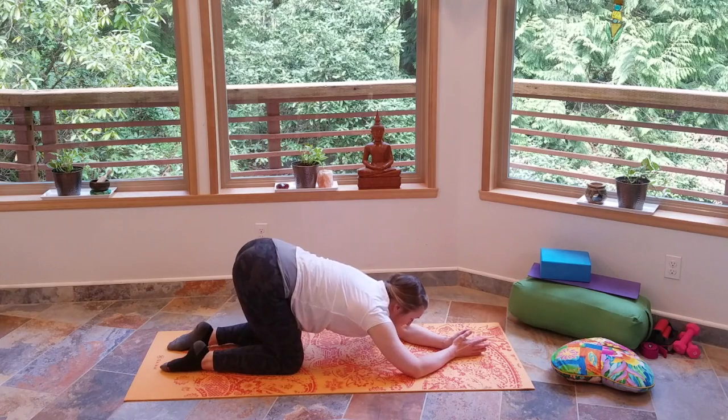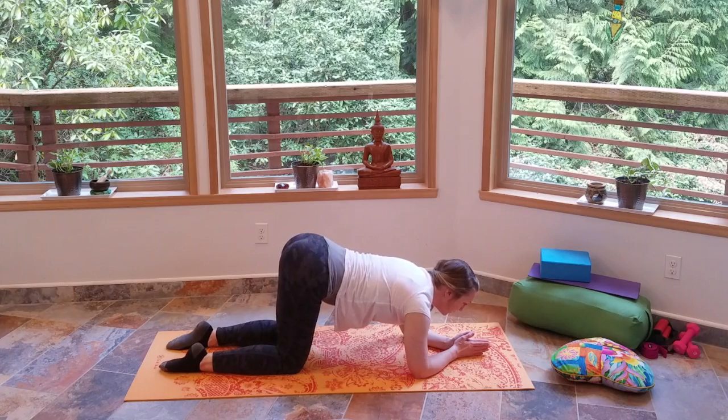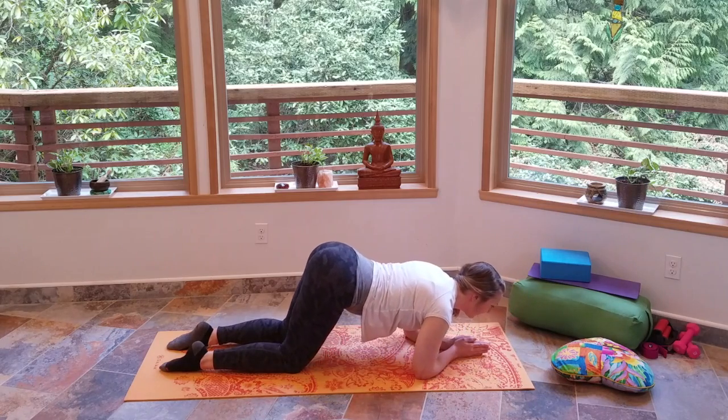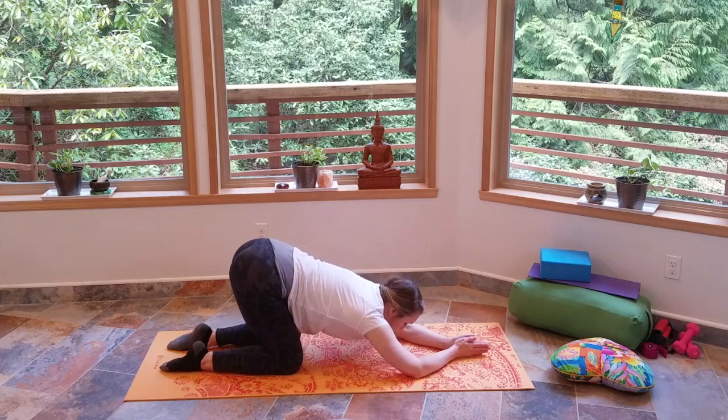Inhaling back through where we started. Exhale, coming a little further forward. Shoulders come forward of wrists. Hips rock forward and down. Gaze comes in front of the fingers. Inhale, lifting through where we started. Exhale, drawing back. Find the rhythm of your breath a few more times.